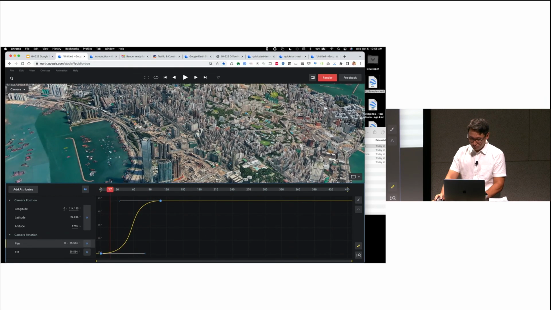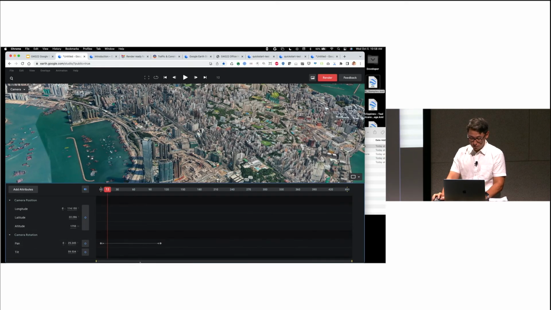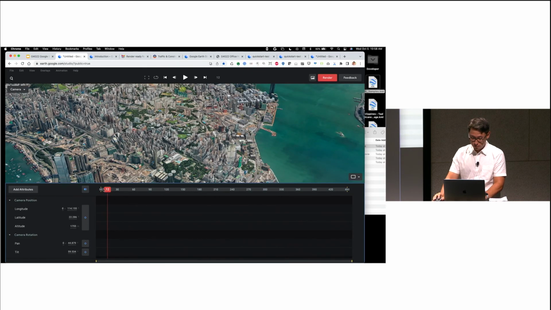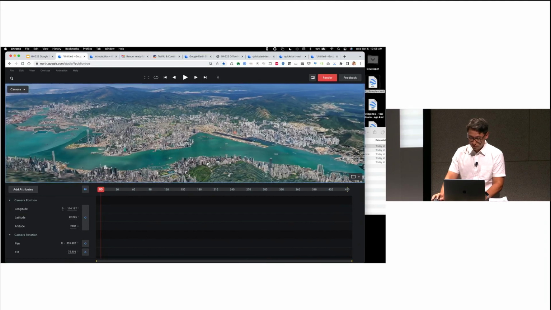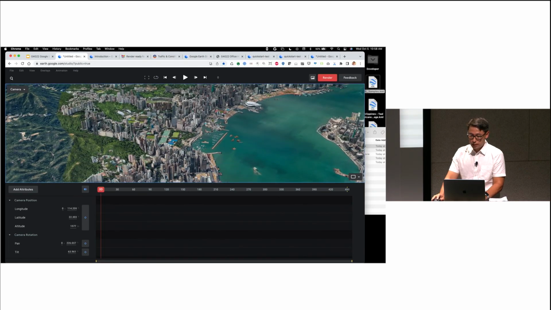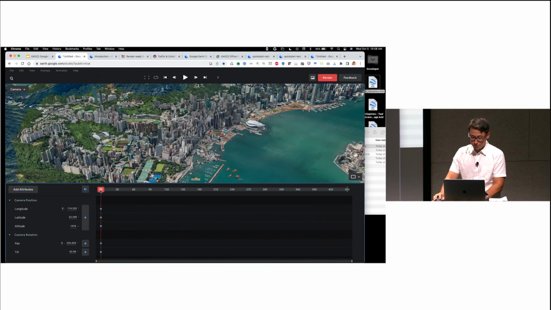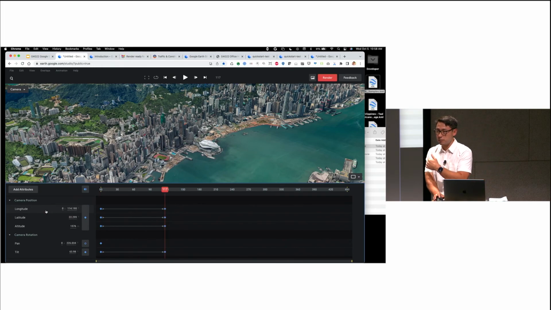And this is just one attribute, right? So it means instead of just pan, you can change all of the attributes. And to be able to select multiple attributes in the curve editor, you hit Shift.